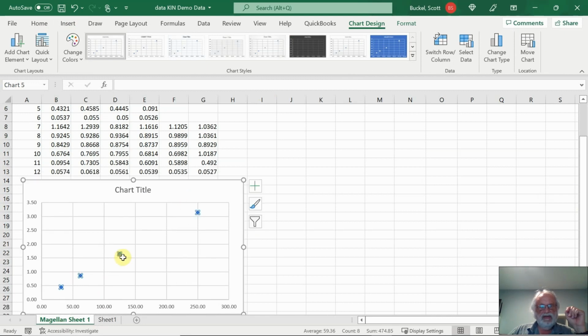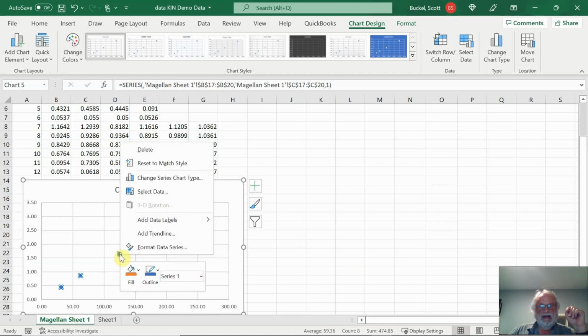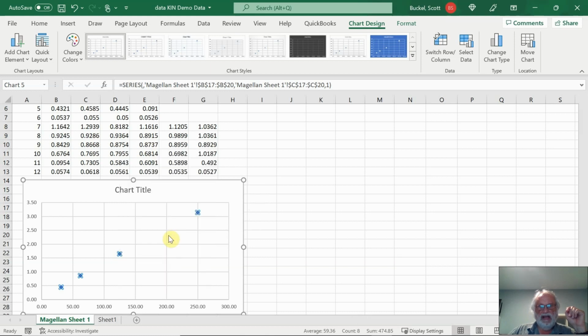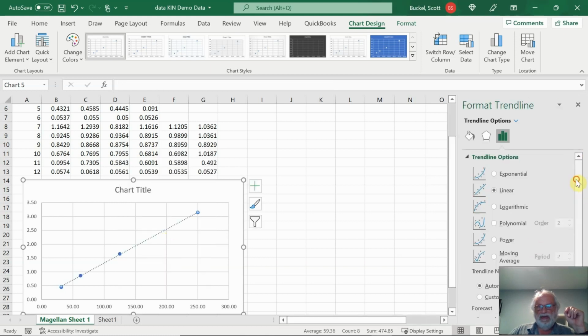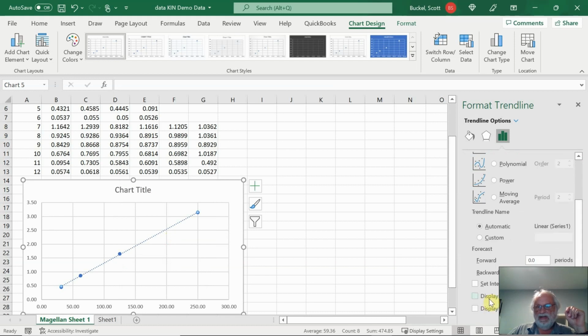What I'll do here is click on that, right click on that, and add a trend line. It'll pop up this menu up here. I'll set display equation on chart, display R squared on chart. I always like to look at my R squared to see how close they are. And this is 0.9996. This data set fits very, very well. I randomly chose that from one student's data, and someone did extremely well.